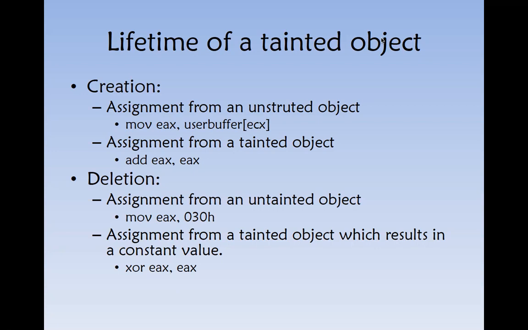Now, taint goes away or taint is removed from an object. So, for example, if your register EAX was already tainted, but you're now going to copy this constant value 30 hex into EAX, the taint goes away in EAX. So EAX, even if it was previously tainted, will now become untainted because you're copying this constant literal value. And as we spoke about in the previous slides, the constant values are untainted, and so you copy it into EAX. And again, if you have any output that's always a constant, you can also remove taint.